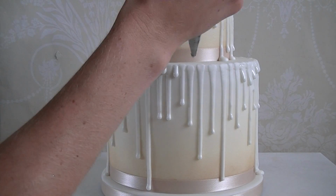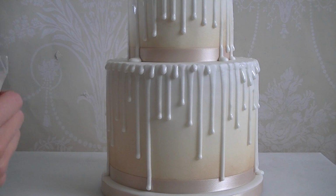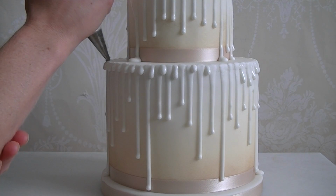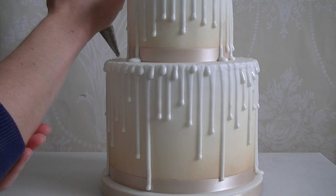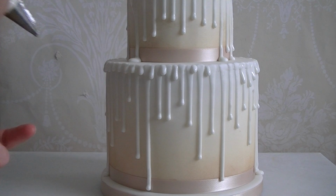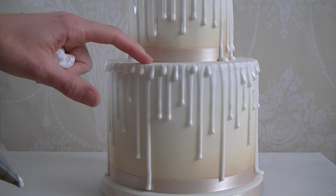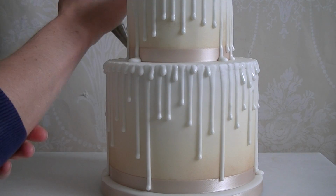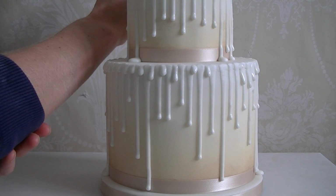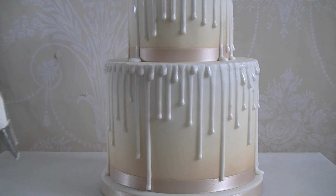And again, you're just going to wait for this to start to drip. And you can keep going over it as many times as you like, but just give it a good 10 minutes or so in between each layer so that you know how far down it's going to drip. So you see some of mine have dripped really far down and sort of gathered on the icing on the cake below even, which is fine. I don't mind it doing that, but I don't want to do it too much. So again, going around everywhere, and then I'm going to leave that for another 10 minutes and see what it looks like.